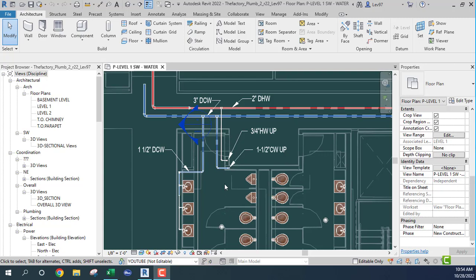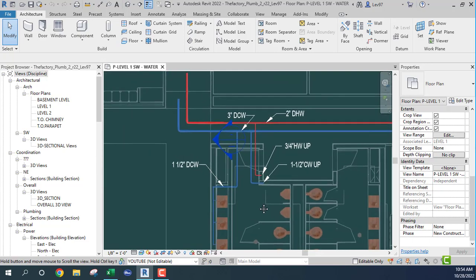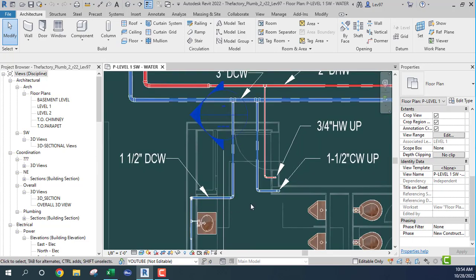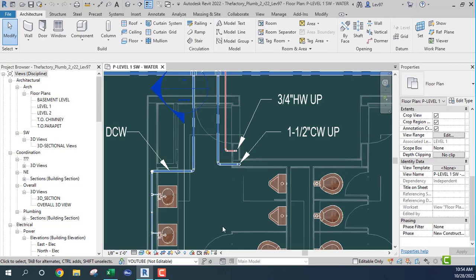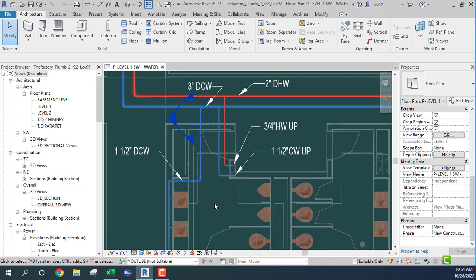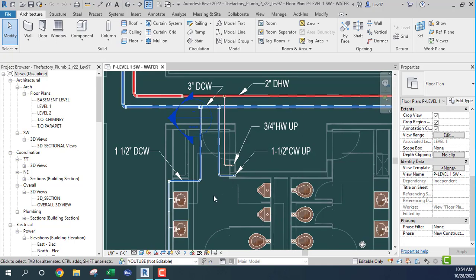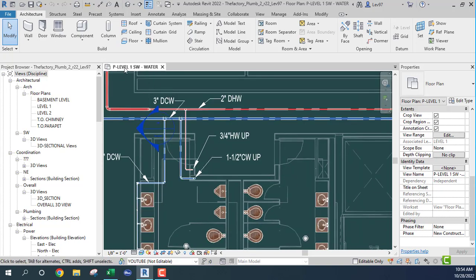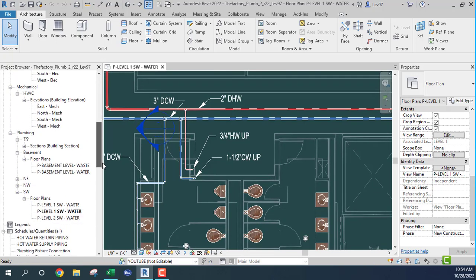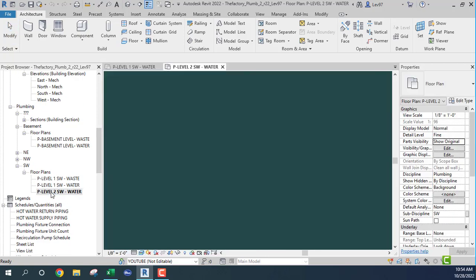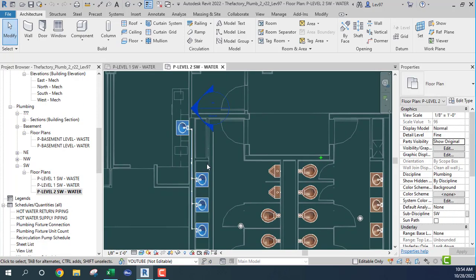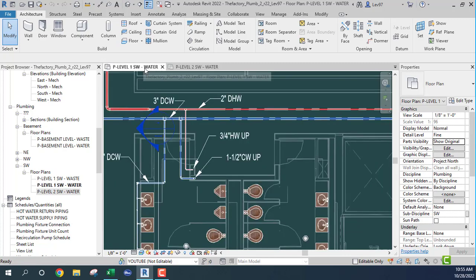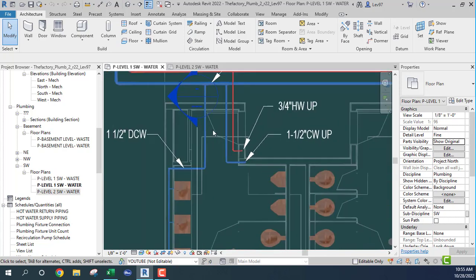Okay, so I left off with let's continue doing the piping for the cold water, and there's so many ways. What I need to do is I need cold water to the fixtures. This is first level, and there is a second level water. So I need to supply water to the first level, basement first and second level, okay? So to do that, there are so many ways to do that.